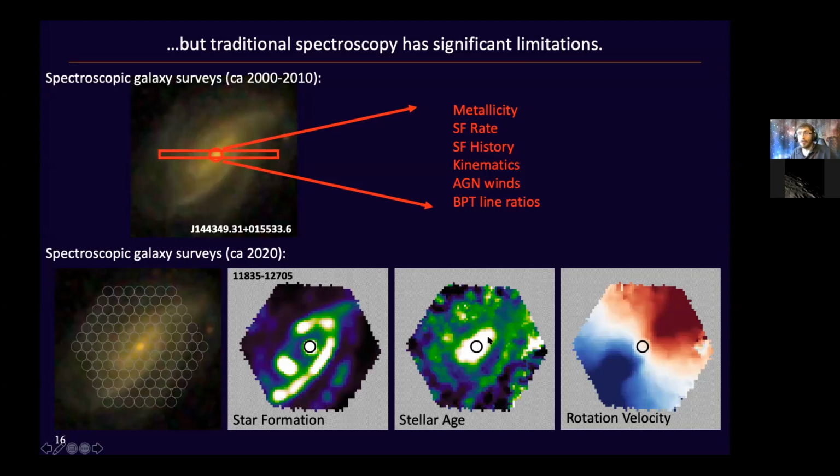You can look at the stellar age. Here I'm looking for that characteristic break in the spectrum I was talking about earlier, the Balmer break. The strength of that break tells you something about the age of the galaxy spectrum that you're looking at. You can tell in this case that it's older in the middle and a lot younger in the outskirts of the disk. This is the characteristic bulge-disk difference. The bulge is a bunch of old stars. The disk is much younger, forming new stars all the time.